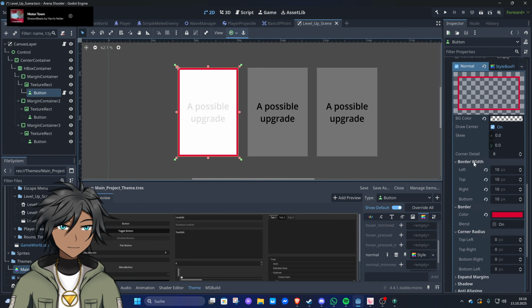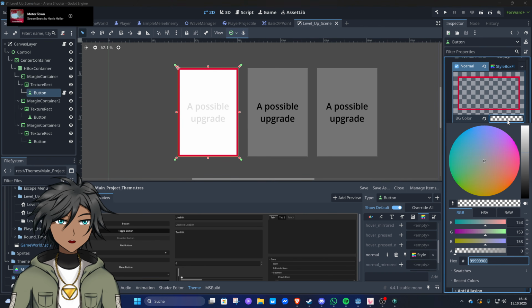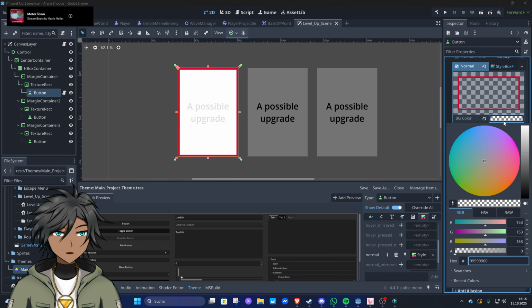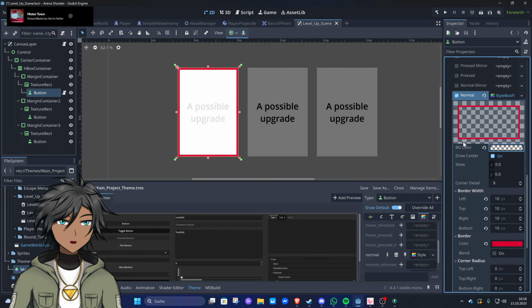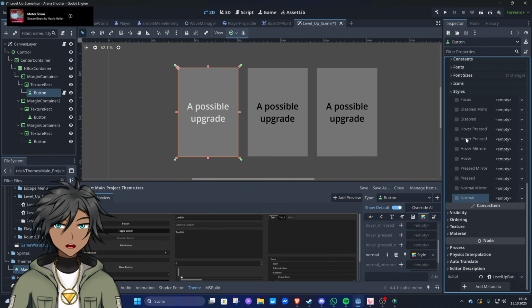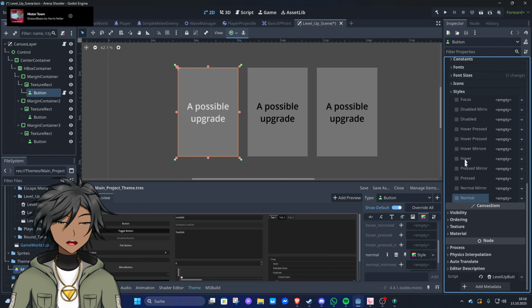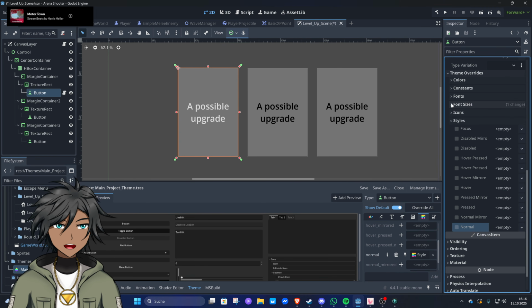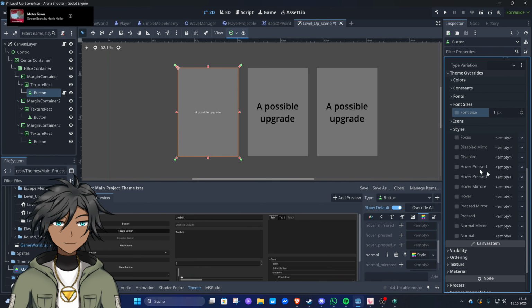But the background color seems off. And I am gonna disable... I'm gonna throw away what I just said, and I'm gonna disable those.